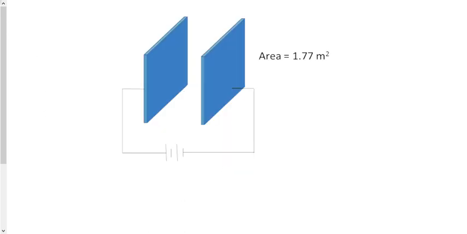Okay, what about finding the capacitance for a capacitor? Well, if I've got two parallel plates here, of course, there'll be some voltage source attached to it. We don't need to know that because all we want to know is the capacitance value here. So the equation is capacitance is equal to epsilon naught A divided by D. Okay, A, of course, is the area of the plates. D is the distance between the plates, whatever you want that to be.